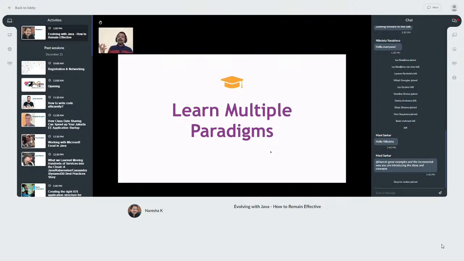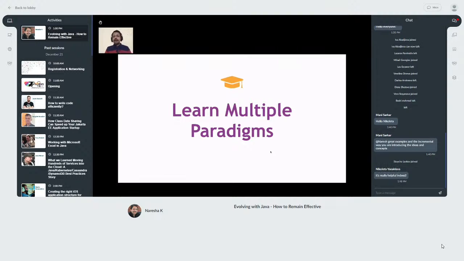So that paradigm inertia we saw when procedural was mainstream and people were migrating to the object-oriented paradigm. And similar inertia may be seen when you're moving from object-oriented to functional. By moving, I mean not throw away object-oriented and move to the functional paradigm. You embrace the newer one.